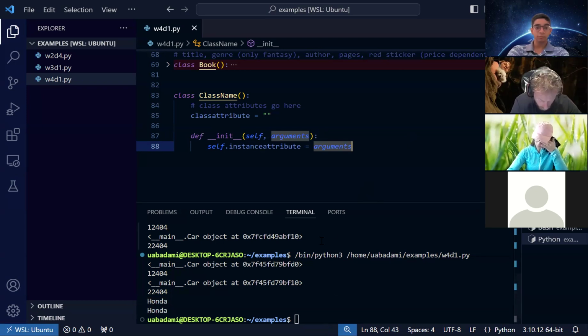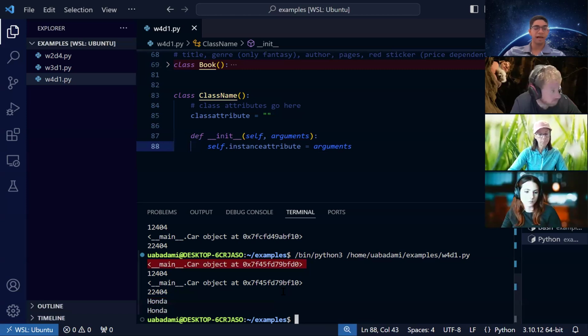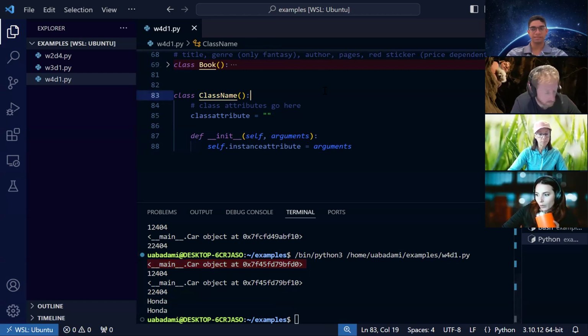Like, for example, how do we turn this main.car object at 0x blah blah blah into a nice little string, so that it's not outputting a memory address, but it's outputting a description of the class? Or how can I tell if one car is greater than or less than the other? Basically, think of very basic types of functions that you might want to do with a class.